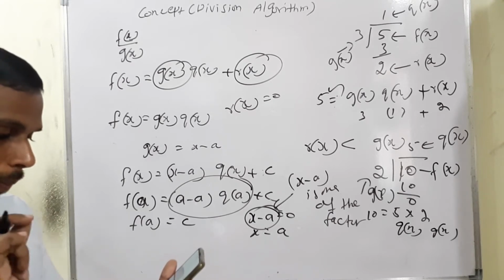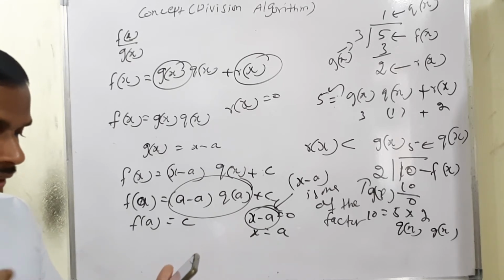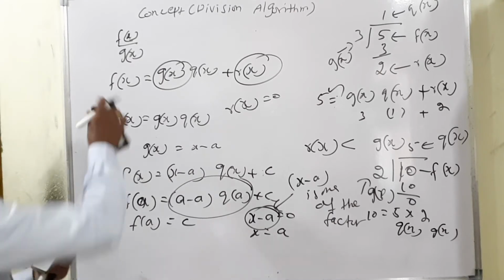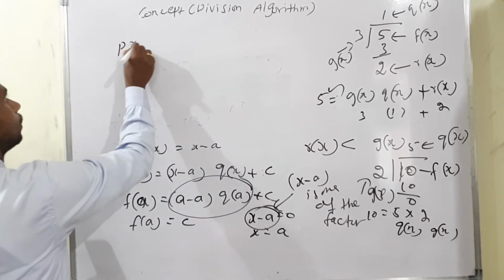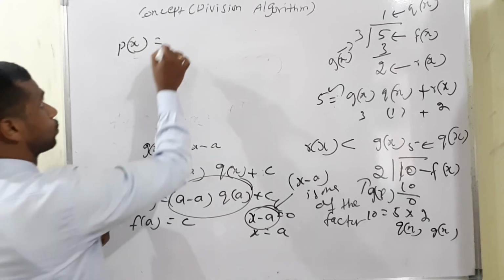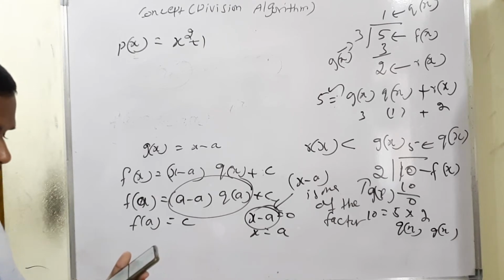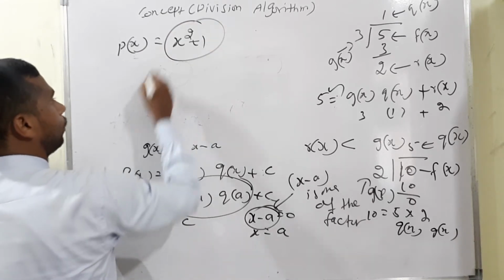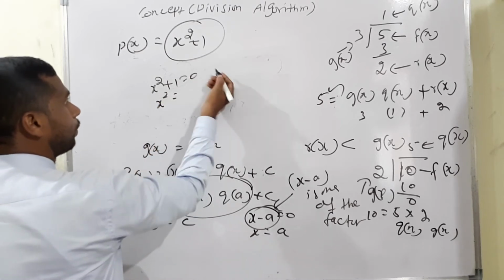What are the terms? A polynomial function of degree n can have at most n distinct real zeros. One more condition is also there. Polynomial function p of x is equal to x square plus 1, isn't it? Such a case has no real zero. No real zero means only imaginary. This case is imaginary. Look at there, x square plus 1 is equal to 0. What will happen? So x square is equal to minus 1, bringing 1 to the opposite side.